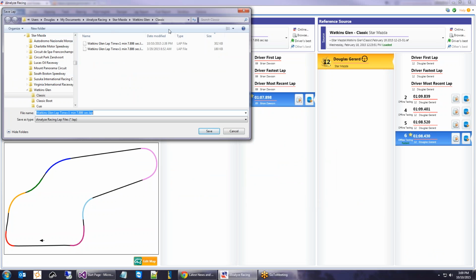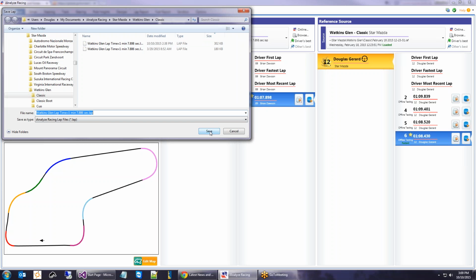It will ask you where you'd like to save it, and so you can click save. And notice all of your data for iAnalyze Racing always goes into the iAnalyze Racing folder, under the car name, and then the track, and then if it has a configuration, under the configuration, and it automatically will get saved there. It usually just selects that for you, but you can move that wherever you want.